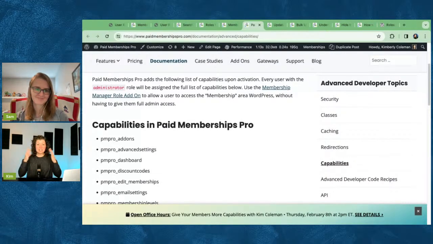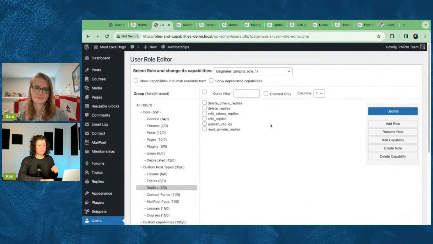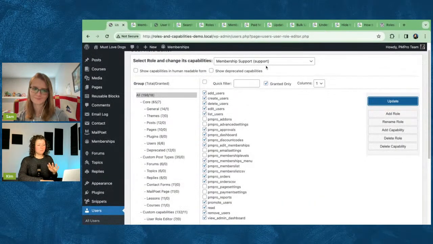It means that they can get to that screen, they can click install, they can click activate, or they can deactivate an add-on. So if we can make this expanded a little bit, it'll help you see what granular access you're giving when you get down to the nitty-gritty of these roles. So now you've made the doc update. Thank you. Now we've reduced Membership Manager capability into a new role called membership support.